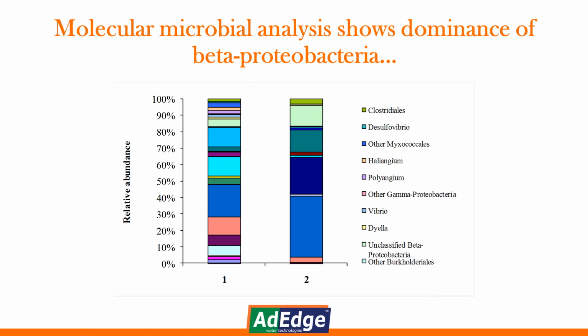I mentioned the robust nature of the technology. Here's an example of some of the different bacteria that were isolated from some of the pilot columns several years ago. As you can see, a number of different bacteria begin to stratify and grow within the media beds. Because of the variety of bacteria, some of these are going to be nitrate reducing bacteria, some may be more targeted toward chromium reduction, and some more toward perchlorate reduction. You have a wide variety of bacteria growing within these beds, and this has helped contribute to the wide range of treatment that we see with the technology.